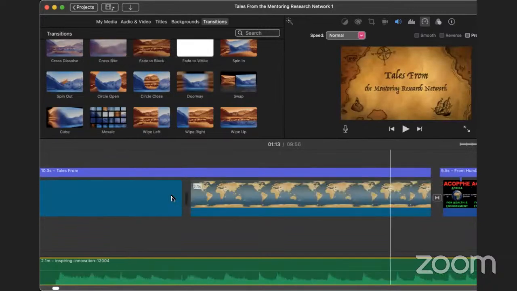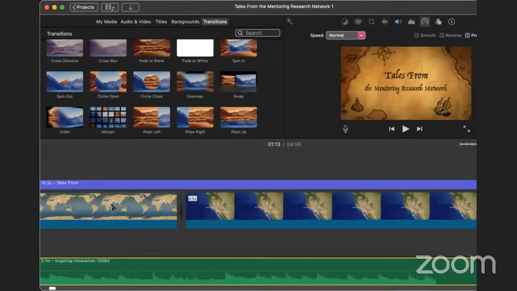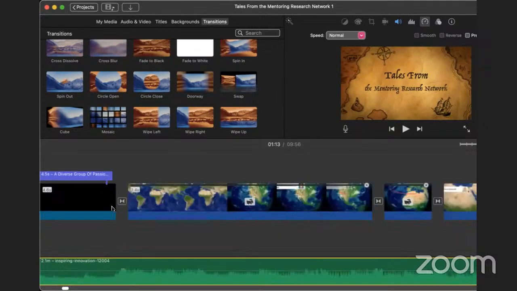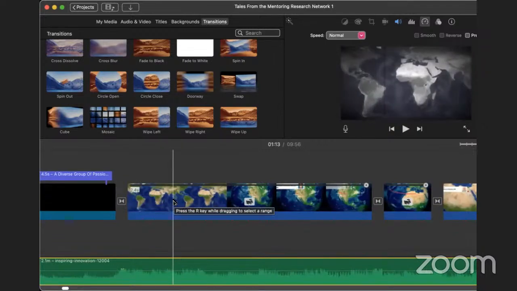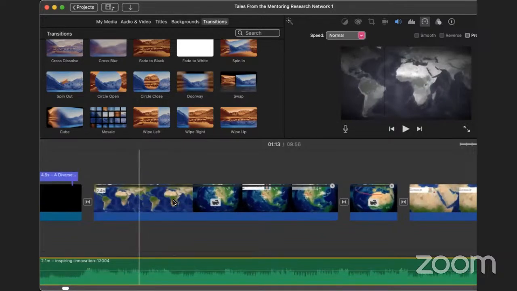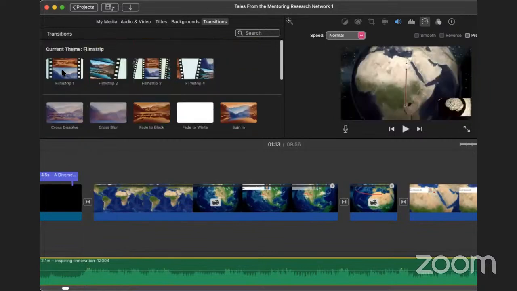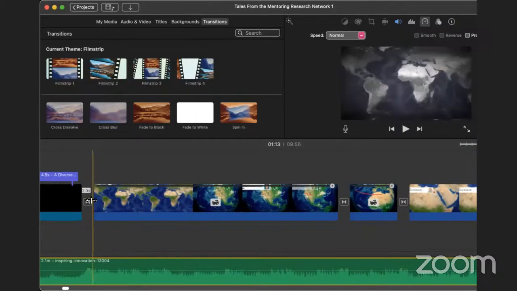And I used this. It was very tricky. And actually my son directed me to this part because I wanted to include the map, like the one that we used in the video of the MRN objectives, but I wanted it to be more nostalgic, or appearing in a different way. So I will give you also the tips on this. Can you see here the transition? Okay, so here the transition is this one. Can you see it?